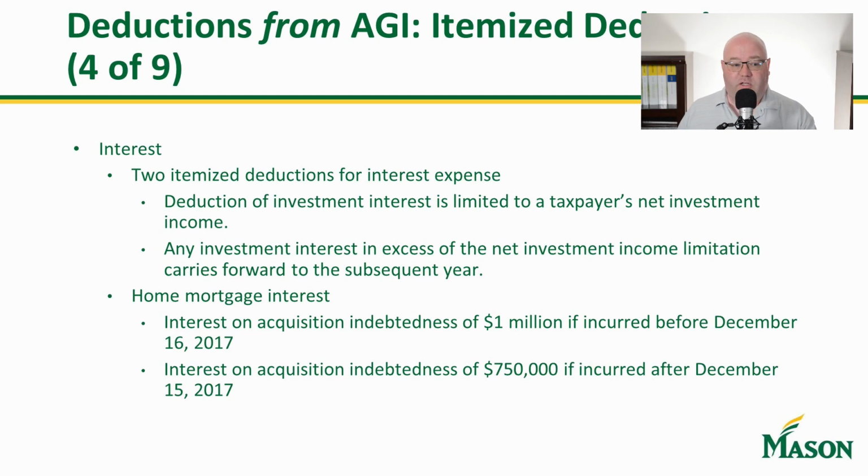Now, I want you to understand, if you have 5 mortgages, you have to average them all together, get the average balance of all those mortgages, add them together, and if they're more than $750,000, you're going to have to shift some of that over to personal interest, which is no longer deductible. Now, some people ask why December 15th?